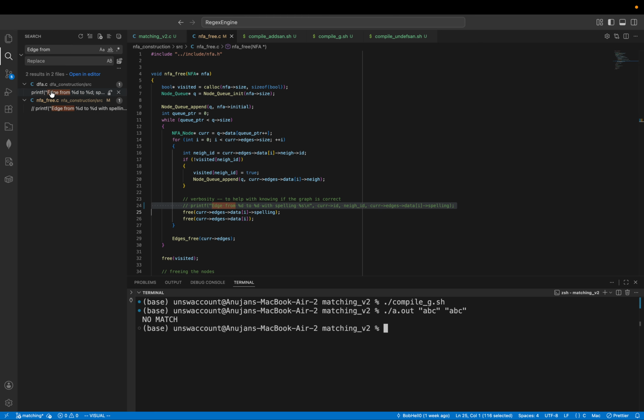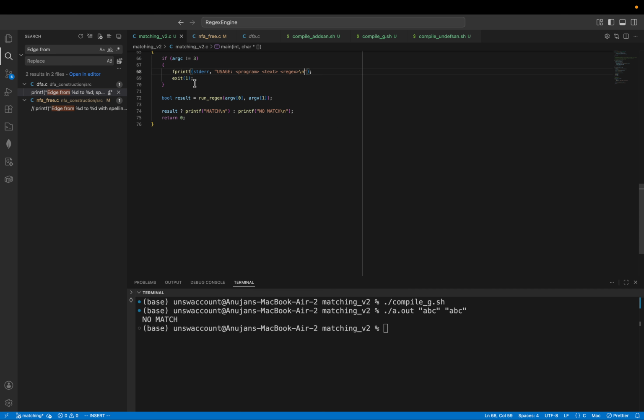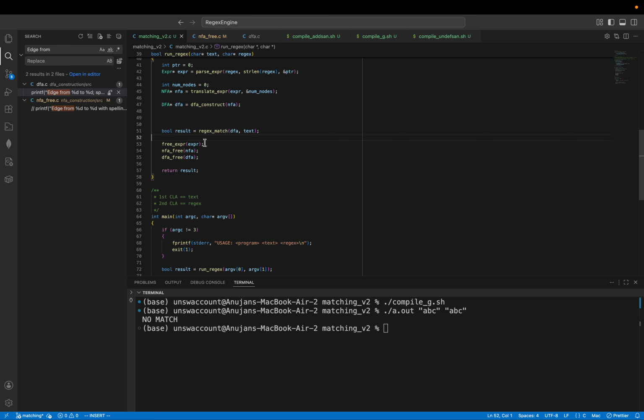I think I have a print function though, right? Yes. So DFA print. I can run DFA print to actually see what the things look like. So DFA print, given the DFA. So what I think it should look like is literally very similar. It should be 3 nodes, I think, if I'm understanding my own thing correctly.